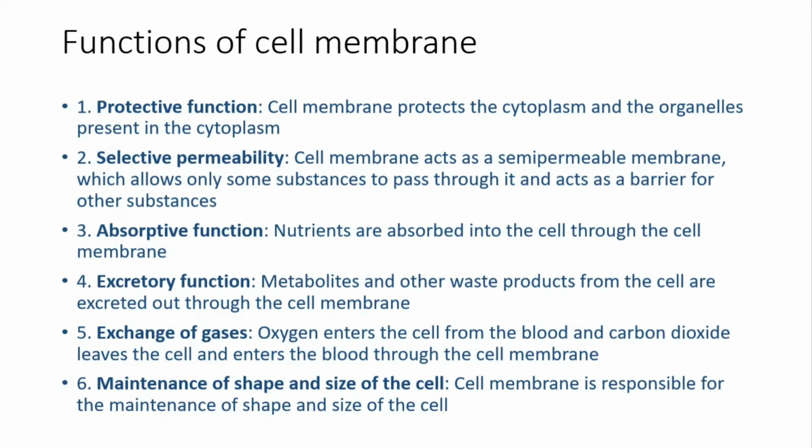And exchange of gases like oxygen. Oxygen enters the cell through the blood, and it gives out the carbon dioxide. So this is the gas exchange function. And maintenance of the shape and size of the cell. Imagine a wall, or imagine a house. It has walls around and a door and a window and so on. These walls shape that house.